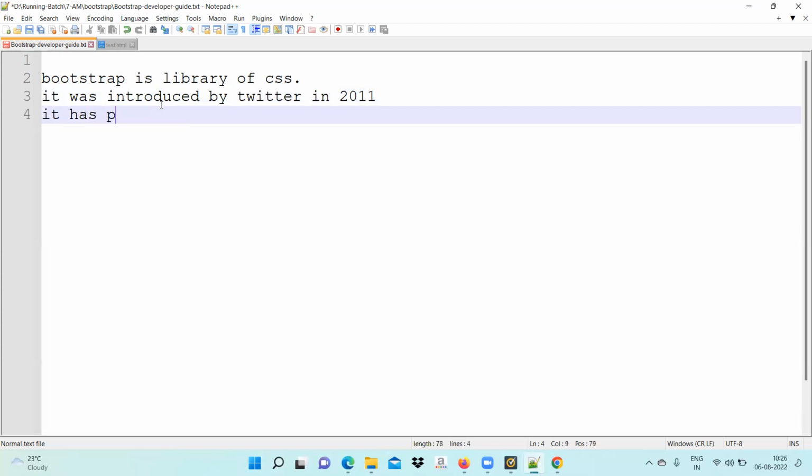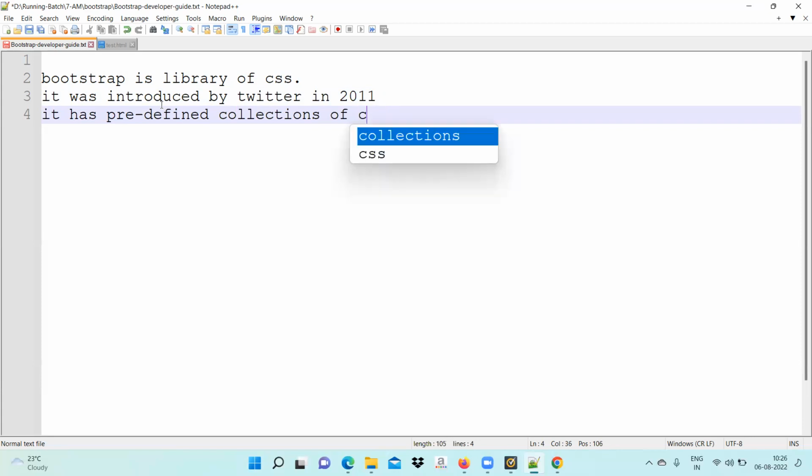It has a predefined collection of CSS classes.